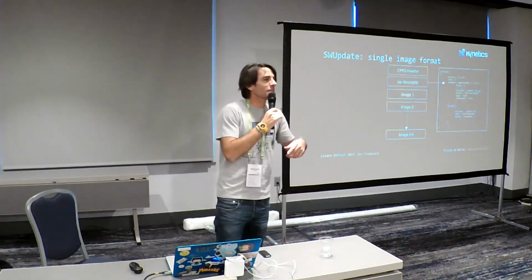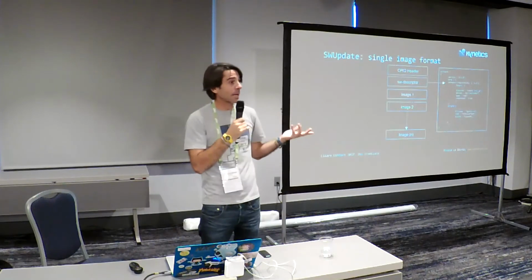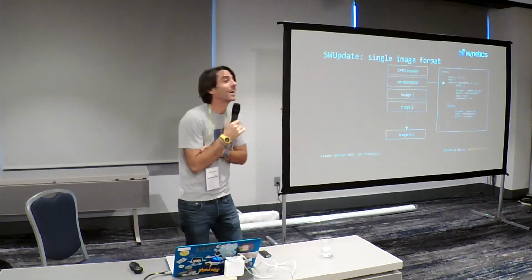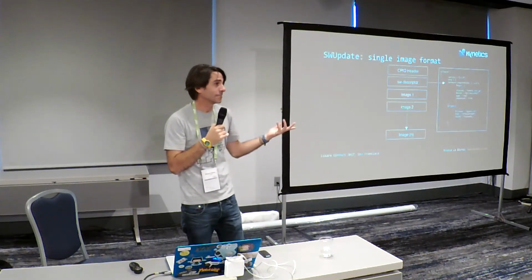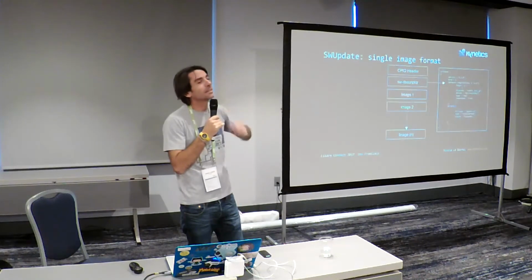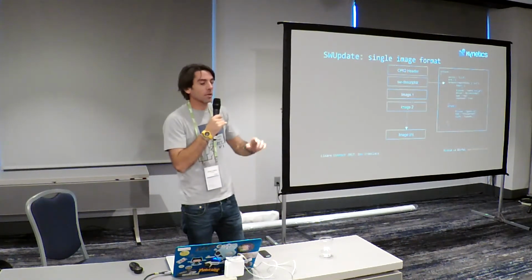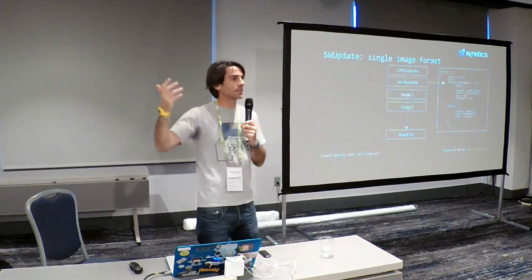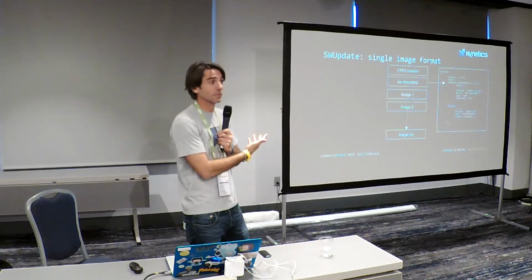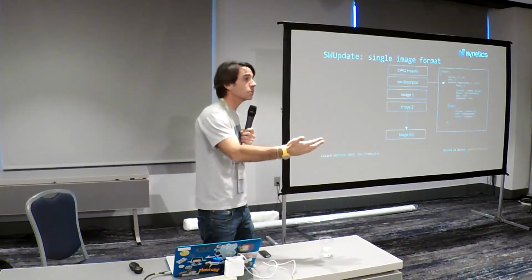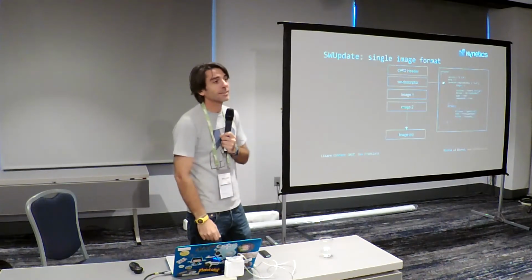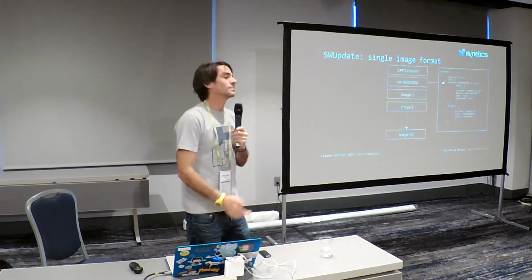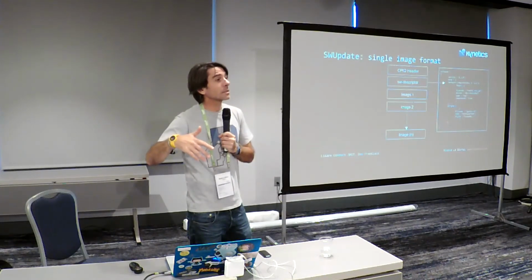Gotcha. So let me ask you something. Today Android can be faulty, right? If your manufacturer releases a bad image, your phone is done. Not really. With the single image procedure that Android features, if I release a bad image and you flash it, you can then connect your phone via USB to the computer and serve the right image using ADB, or put it on the micro SD card.